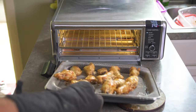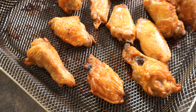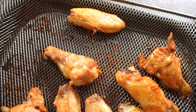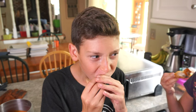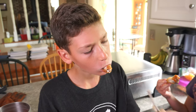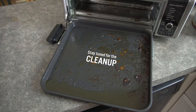This thing does a great job of cooking chicken wings. I ended up cooking them at 390 degrees Fahrenheit for 40 minutes, flipping them a few times throughout, and they came out perfect — similar to deep frying. Oh my goodness. Are you sure there's no bone in there? Right off. My only complaint is the giant mess it created. There's grease everywhere.